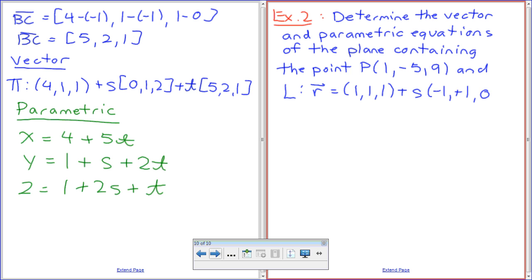Oh, Mr. Sadler, let's get this straight. Now I'm going to make you guys do this again because I'm mean. Not because I'm mean, because I think that some people are just watching rather than actually engaged in the class here, okay? Now, I said I need to get a point and 2 direction vectors. I have 1 direction vector. Can somebody tell me what my first direction vector is? Matt, go ahead. It's the -1, 1, 0. -1, 1, 0 is my first direction vector.